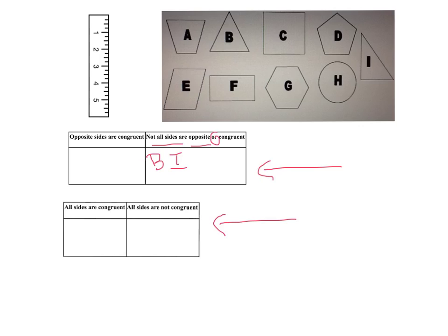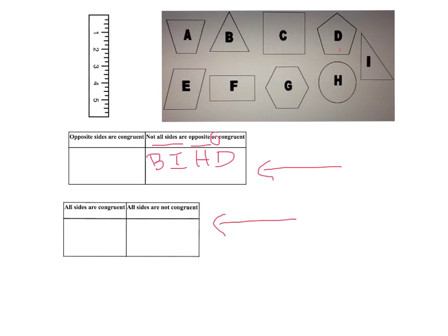What about H? No. That doesn't even have sides, so it's not opposite or congruent. D is also another odd figure. This does not have an opposite side that could be congruent, so we can put a D here. The rest, I believe, have opposite sides. Now, the question is, are they congruent? Now, what does the word congruent mean? The word congruent means same, which means if we're looking at a side, it has to have the same length. It could be a vertical line and a horizontal line.